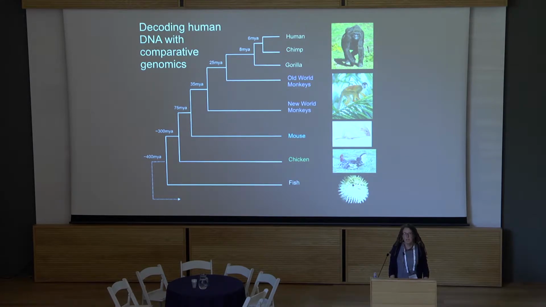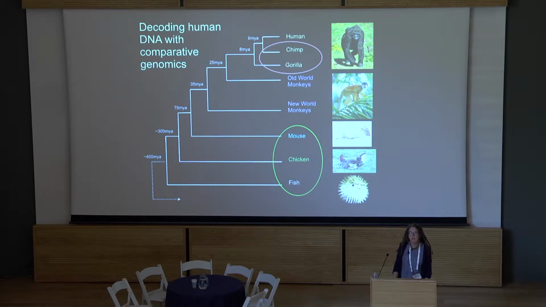To understand the human genome by looking across different species, I want to highlight two key ideas. The first one is that close relatives will tell us what's different in our DNA. But this alone doesn't really answer the question of why we're human. It is helped by also looking at more distantly related species, where we can ask what's the same. And indeed, most of our genome is quite similar, even with distantly related species.